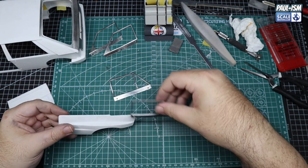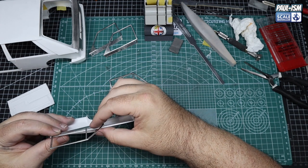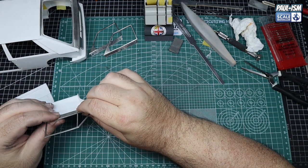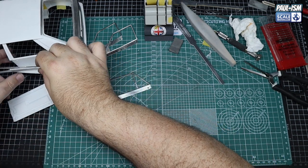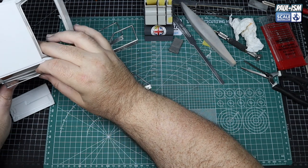I've got it inside out, and I bend them into shape, get them fitting perfect, and then noticed I've got the wrong way around. With the way they're facing now, there's a recess for the window pane, which goes on the inside, and it's currently on the outside. So what I do here, I do off camera, and bend it the other way to fit.